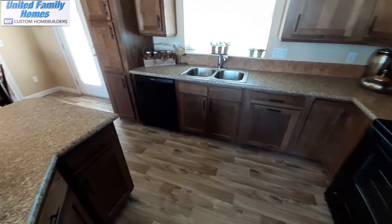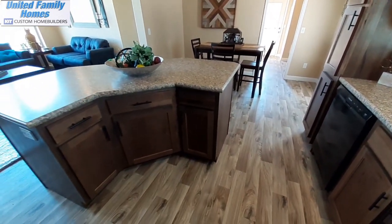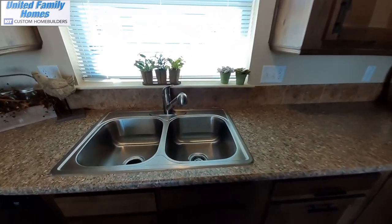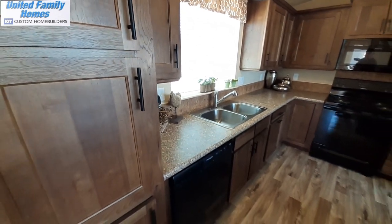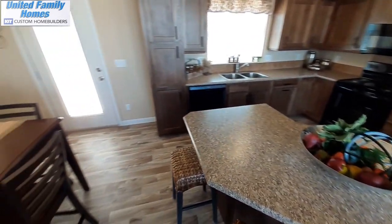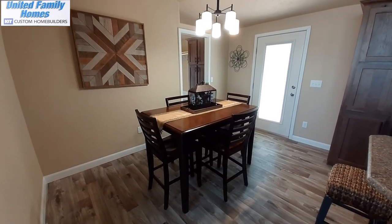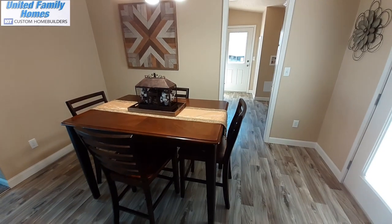I thought I turned the light on in here but I guess not — hence the reason I'm having some issues with some of the shots. There we go, that's better. So you've got a nice sized counter, double sink, and still a good sized window above your sink. Overall this home is designed really well — not a lot I would want to change on it. Good sized dining table, plenty of room for four people, and you might even be able to fit a slightly larger table in there.